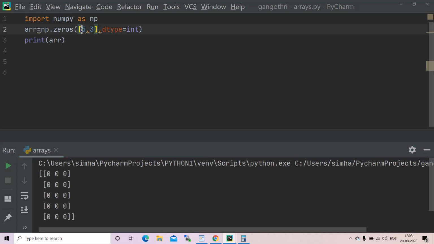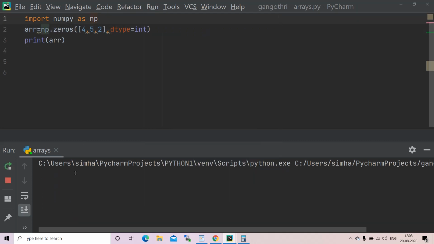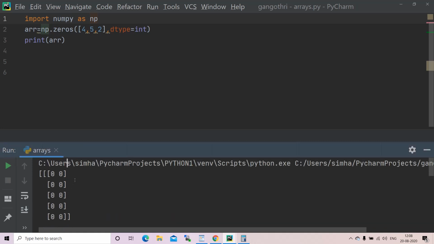Remember to have square brackets around your dimensions. And I'll change it to 4, 5, 6. For the sake of simplicity, I'll just make it 2. Run. Yeah, it has returned a 4 by 5 by 2 matrix with all zeros.